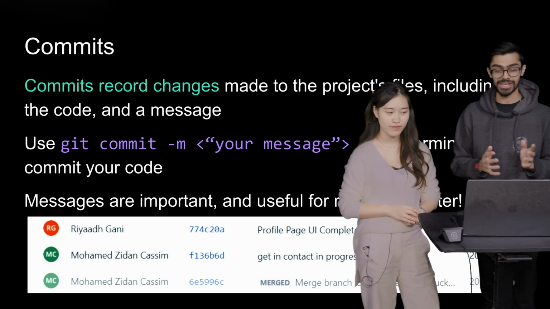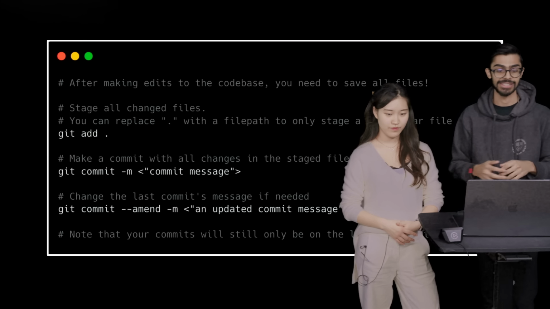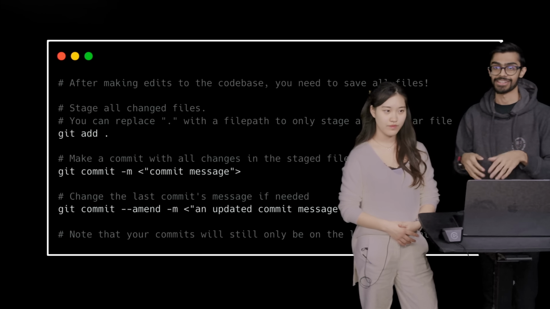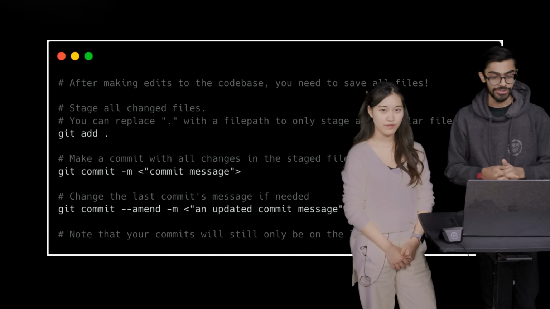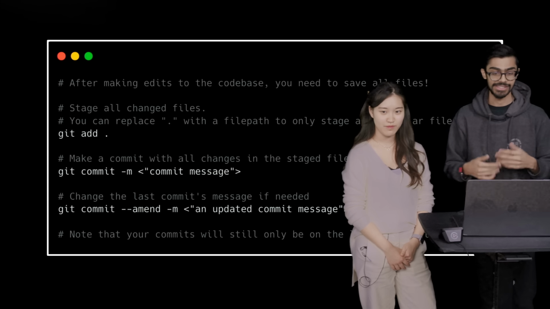So in terms of git commits, there are 3 steps in commands. The first is to stage all your changes, and this is the staging step we talked about in the workflow earlier. In the staging step, you can git add dot, which adds all of the files. Dot just means everything. If you want to add just specific parts and exclude some of them, you can git add and then add these parts manually. So this would be git add and then the name of some specific file that you want to add. Once you've added everything, you can make a commit. So you can commit these staged files.